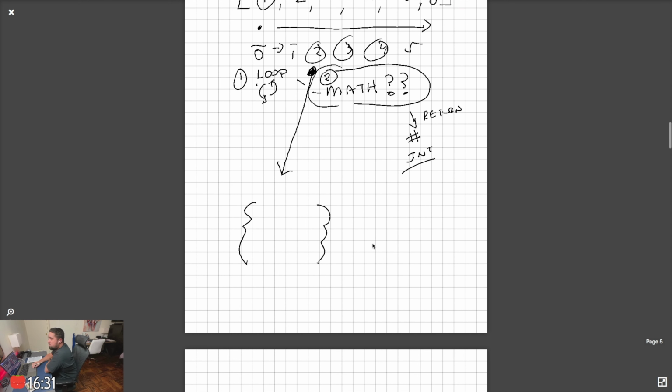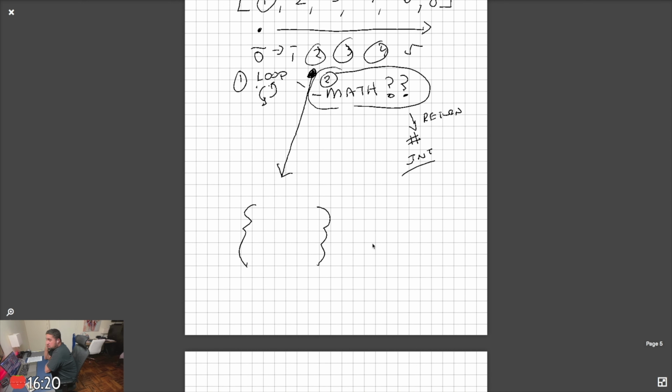All right, so we got the math part, the loop. As I'm looping through each of those, what am I using for the math? What do we have to work with? What are the two parameters? I'm missing the other parameter. I know I have the array, but I also have target sum. So what is target sum doing for me in this madness here?